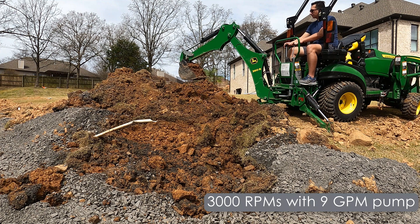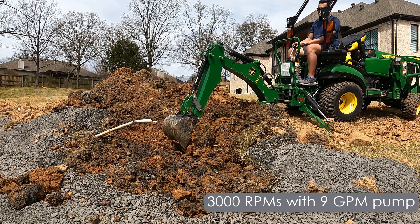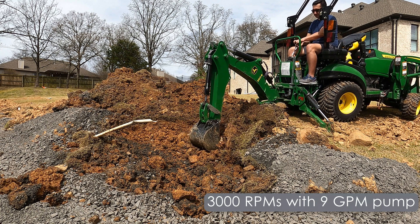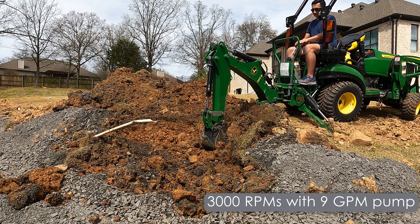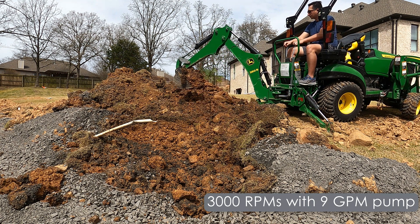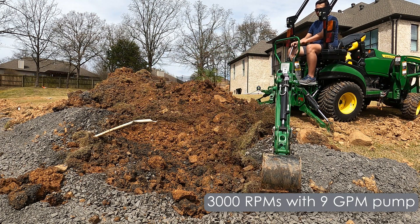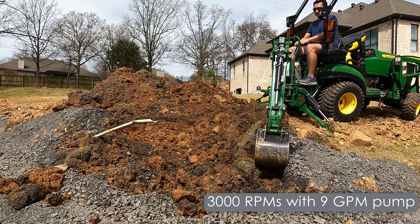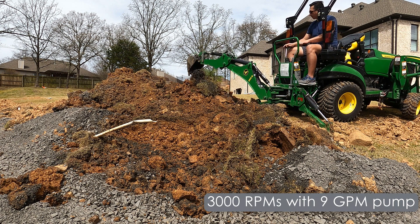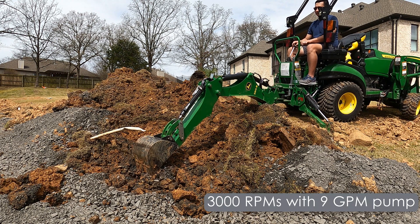The parts are more expensive and it takes extra work to get this one ready, so it is going to cost more. I think it's going to be expensive enough that just a handful of people are probably going to say they've got to have it — people who want to run things like log splitters or hydraulically powered post hole diggers. But for backhoe and loader operation, the 20-25 hour pump is going to be a huge improvement over what you have today.